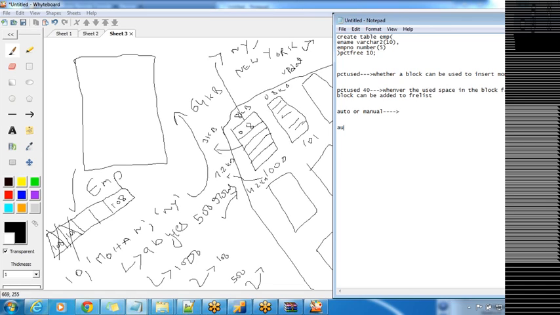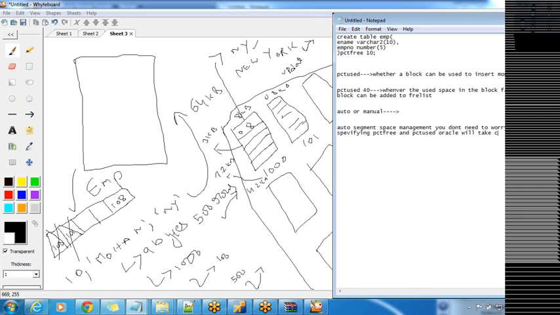If you want to go for auto segment space management, you don't need to worry about specifying PCT free and PCT used. Oracle will take care of it. Depending upon your usage, it will decide the PCT free and PCT used.